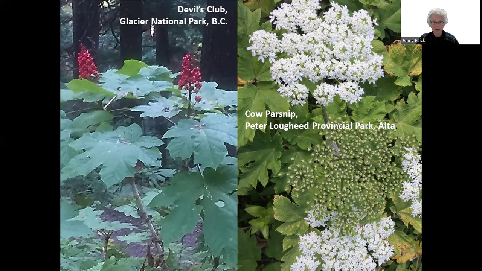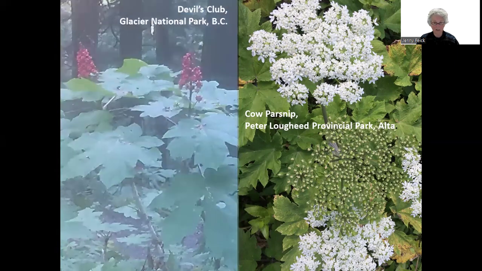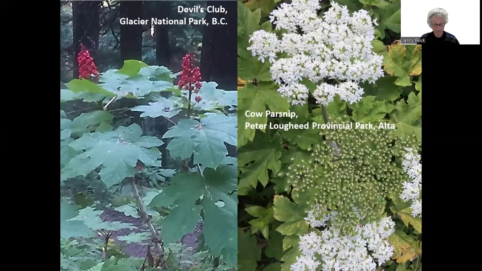The leaves look like big maple leaves and are often confused with a large, robust-looking forb or flowering plant called the cow parsnip. There's the Devil's Club. There's the cow parsnip. Both of them have these large maple-like leaves. Now, the cow parsnip is a really important food source for bears, and it doesn't have a single spine on its stem or flowers, but it's big, and a lot of people don't realize that it's just a forb, a flowering plant, because it can grow 5, 6, 7 feet tall.